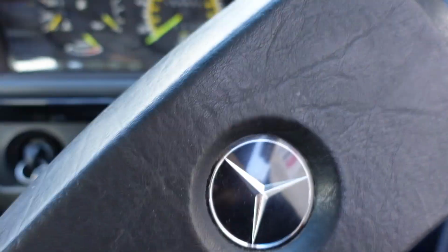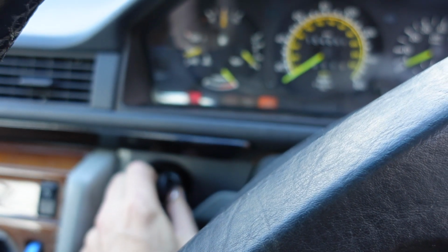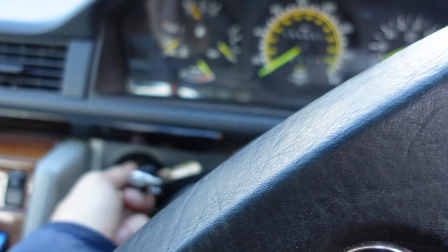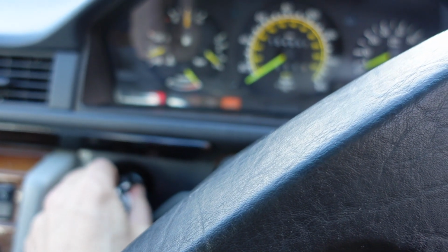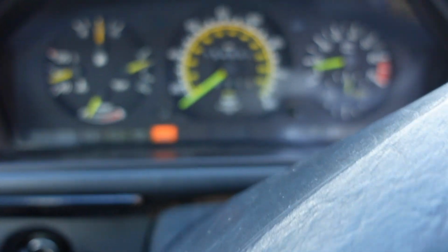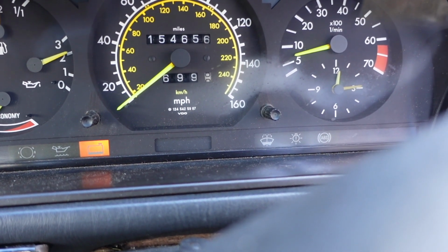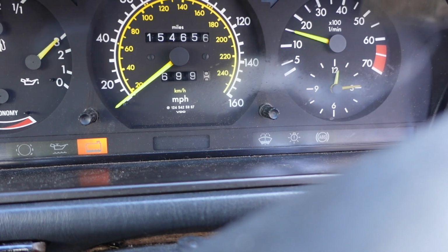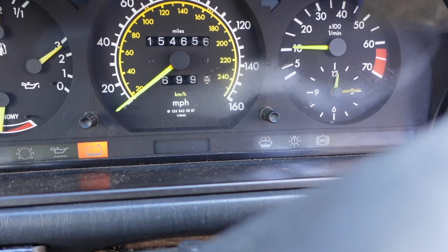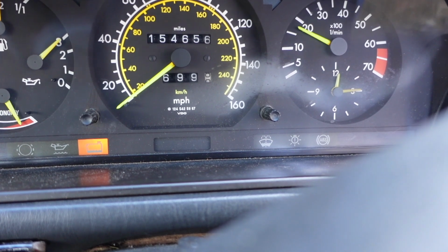So let me just show you, let's just start it up. Almost started. Okay, it starts up, and then if I rev it slowly, it's fine, very smooth. If I try and put more throttle in, yeah, it misfires and goes up. And I think as the car gets hotter, that gets worse. So you can hear it misfiring as it goes up.